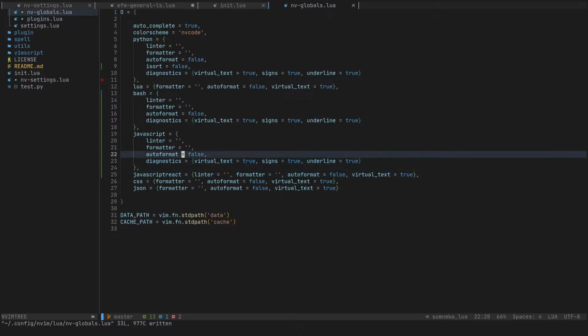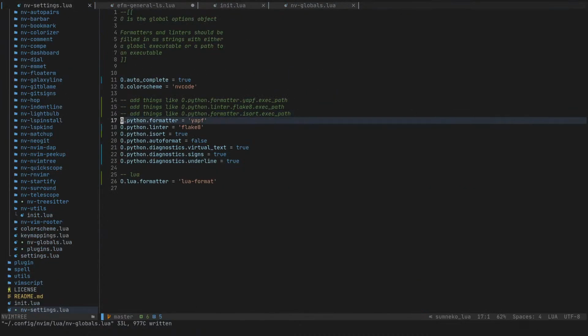Now, okay, so we got JavaScript diagnostics. And you could set anything from this. You could make any option that you want about Python. You could say all the stuff that you can pass to LSP, all the different arguments, everything that you want. And you can just do it from one file and one global options object. You can say, okay, here's exactly how I want Python to behave. And then when I want to tweak things about different languages, I can just come inside nvim settings and tweak anything I want.